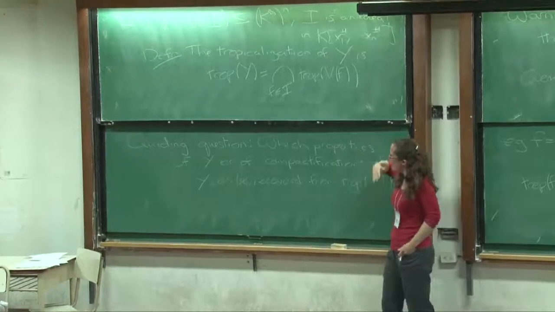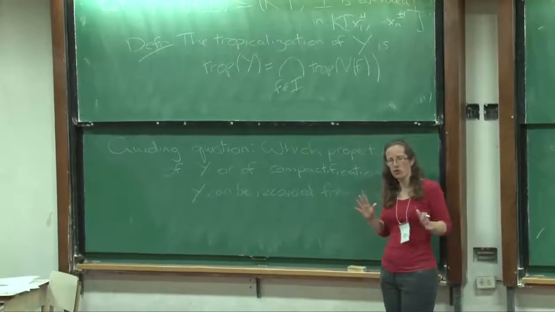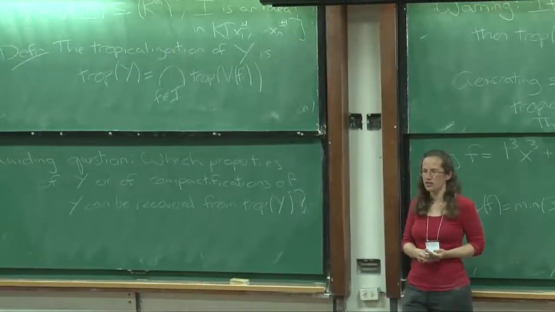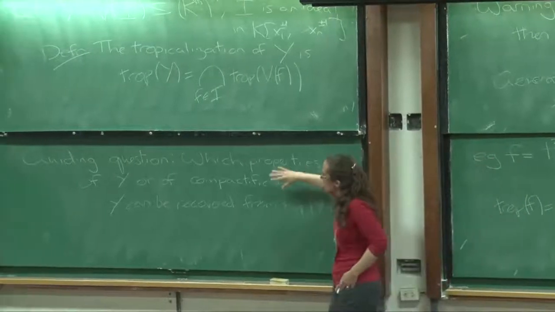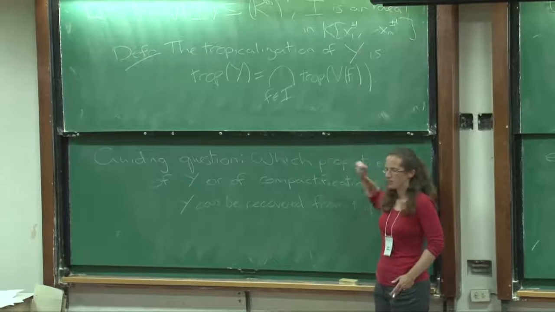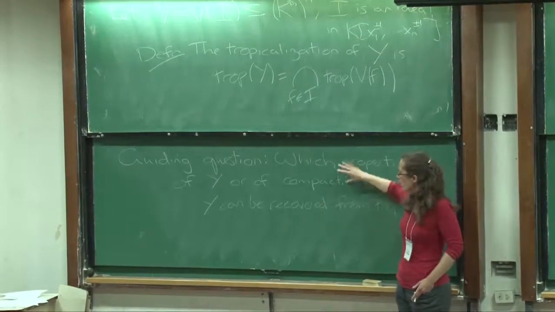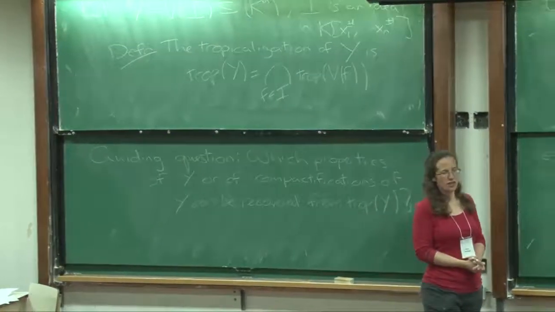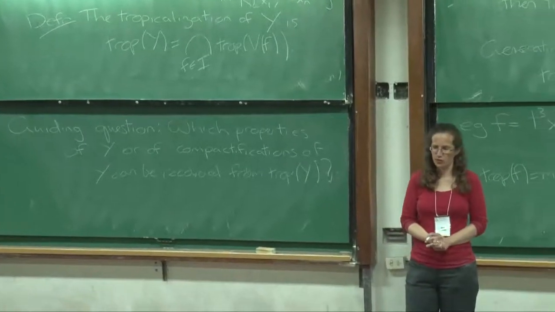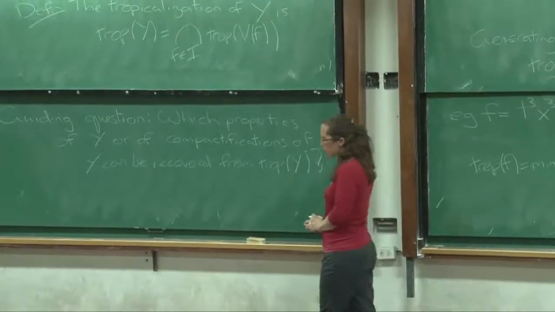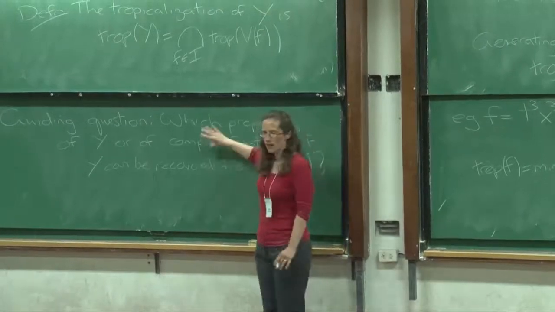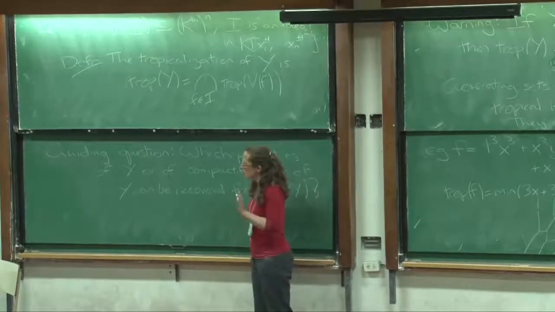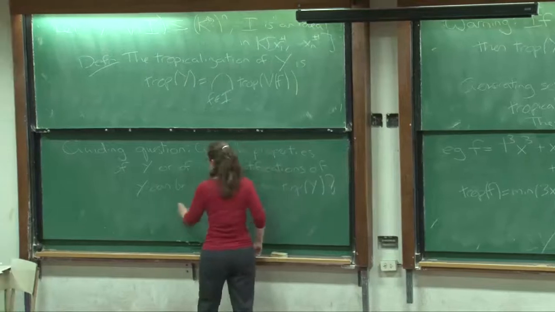Actually, everything I think we'll hear about probably from Joe this week has most of a tropical counterpart. There's a theory that's been developed over the last few years of tropical intersection theory. So basically in nice cases we can understand the intersection theory of my variety or of a good choice of compactification. So you might not think at the moment that you care about subvarieties of a torus. By the end of the week, I want to convince you that you do, because you can care about compactifications of subvarieties of tori. Let's do the simplest example, just to finish with this.